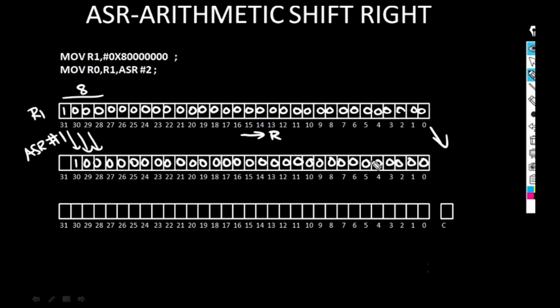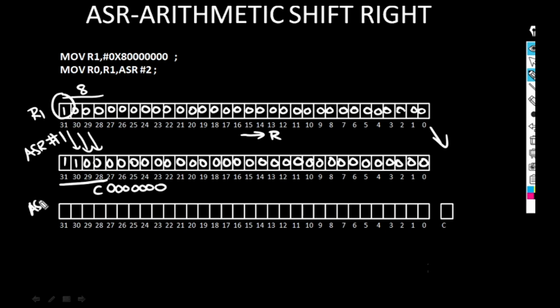If this was a logical operation, we know this particular location should be filled with 0. But this is arithmetic shift right. So what we have to see is what exactly is the MSB bit of the original data. Because it is 1, this vacant position is filled with 1. So now what is this? This is nothing but C and all these are 0. So the answer you will get in the first step is C and all zeros. That is the result for arithmetic shift right of this data by 1 bit position.